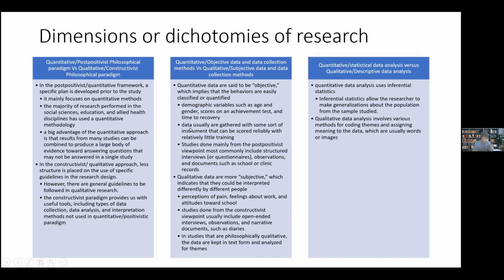So the next dichotomy is quantitative data collection versus qualitative data collection. This is tied up with the previous dichotomy, which is the paradigm. So in quantitative data collection, you use objective methods, as in you give them a questionnaire in which they can respond to how they feel. So in terms of their behaviors, they can use self-report questionnaires.